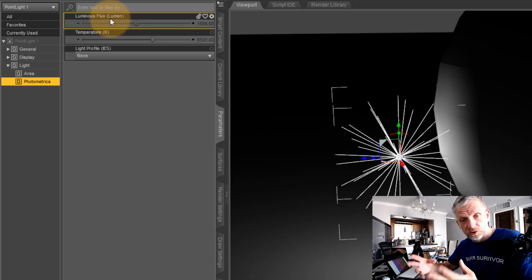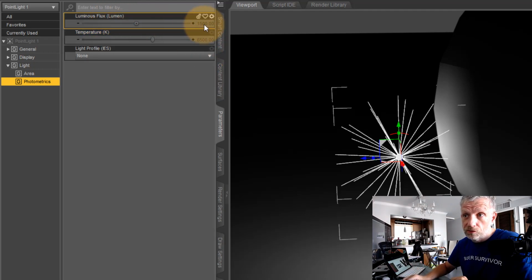Like a light source doesn't just emit light, it also emits other things like ultraviolet light and maybe even infrared light and all that, but our human eye can't perceive that, so that's not included in the luminous flux. And whatever comes out there is measured in a unit called lumen. That's really all there is to it.